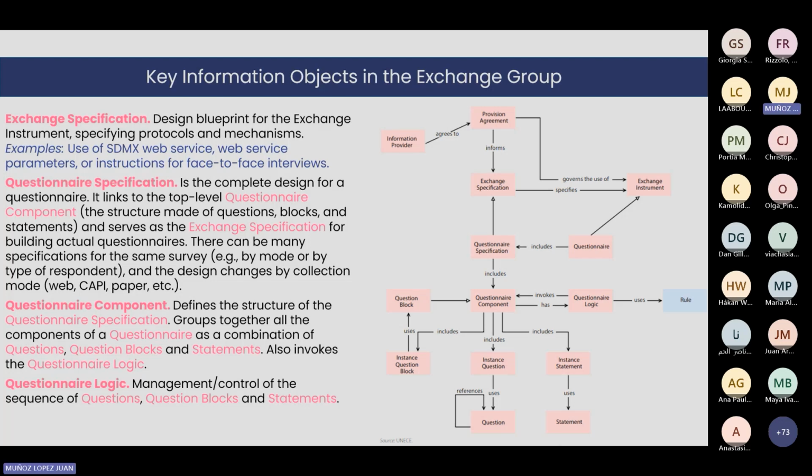Well, here we have the exchange specification. It's the blueprint that defines how an exchange should work, including technical details like which API to use or what data format is required. When the exchange involves a questionnaire, this blueprint uses a questionnaire specification. It provides the complete design for the questionnaire, describing its structure and the way it should flow.